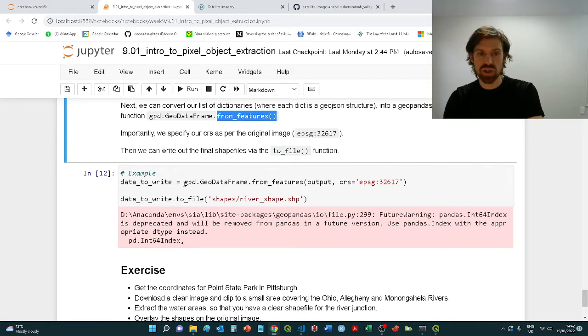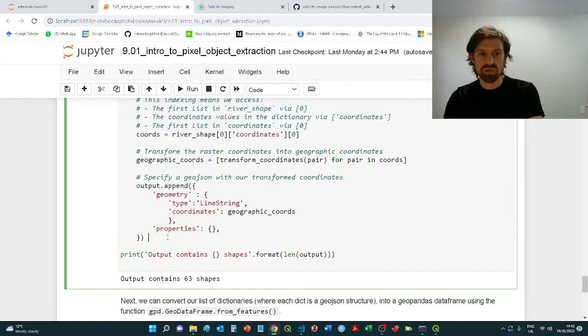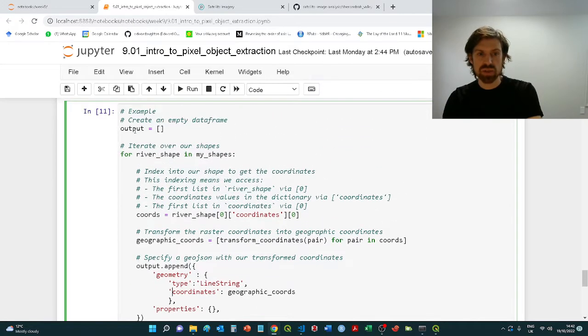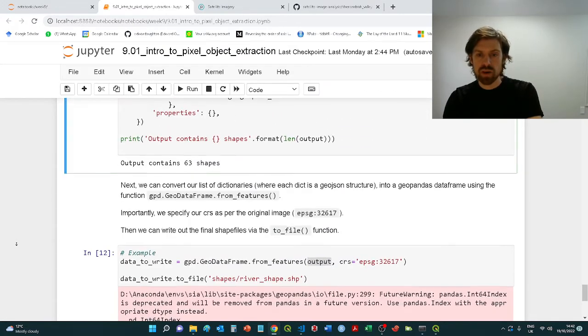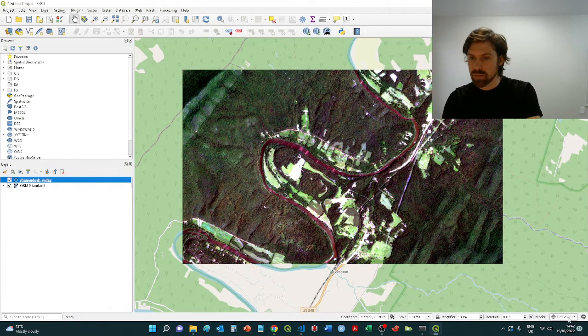Okay, so here what we do is we say geopandas.geodataframe.fromFeatures. We're going to give it the output, which is the list of dictionaries we just specified in this particular example here. We're going to specify the coordinate reference system, and I did just check when I put this into QGIS that it's EPSG 32617.